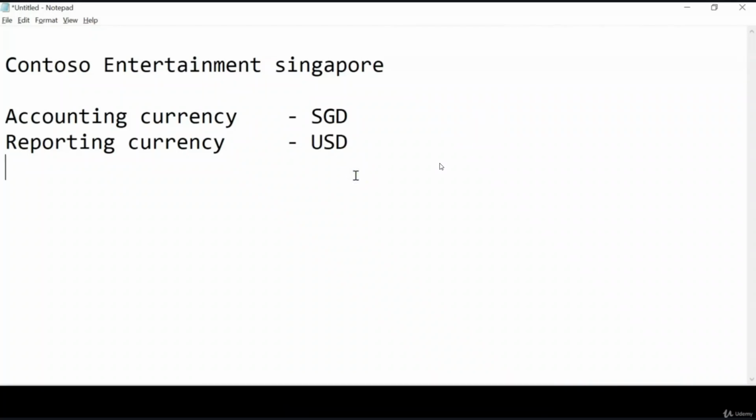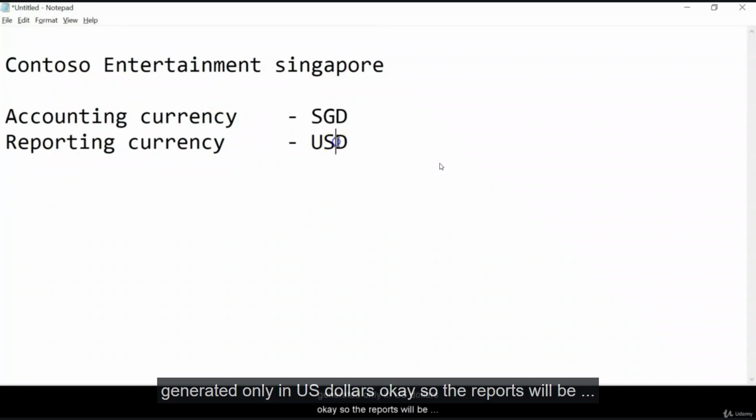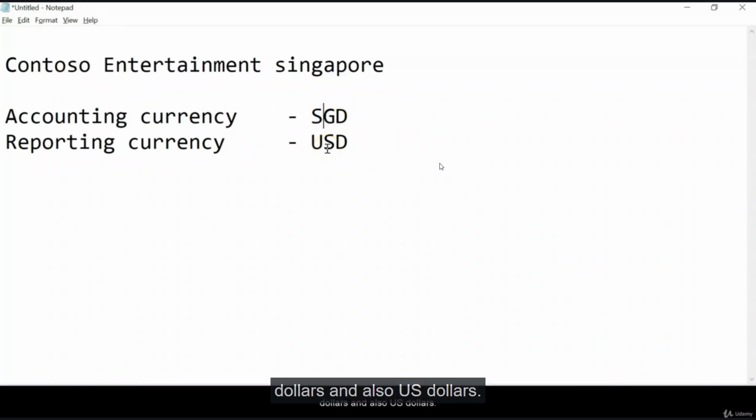When you define a reporting currency, just remember one thing here. It is not that the reports will be generated only in US dollars. The reports will be generated in both currencies. So whatever values come up in the reports, you will see them in both accounting currency and reporting currency, that is, the values will be represented in Singapore dollars and also US dollars.